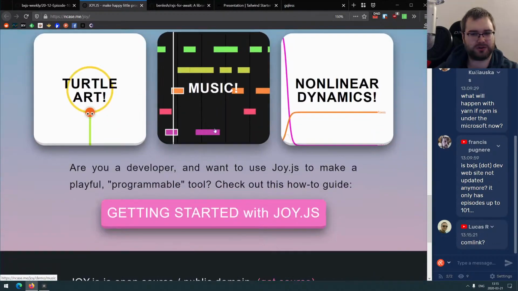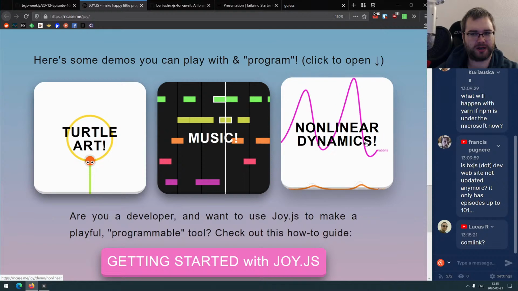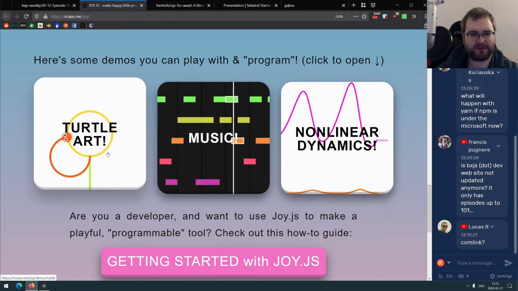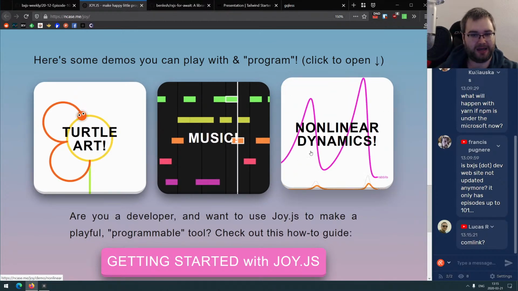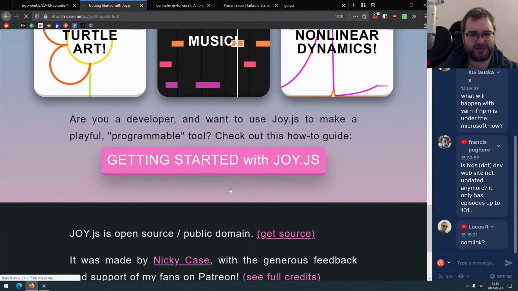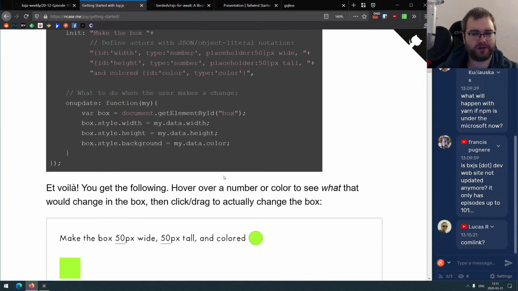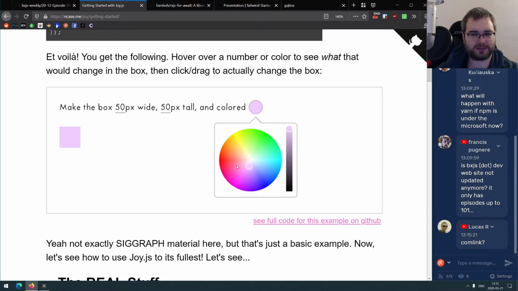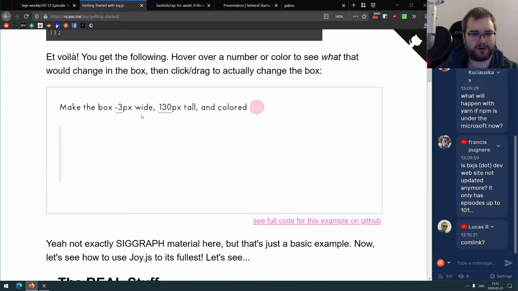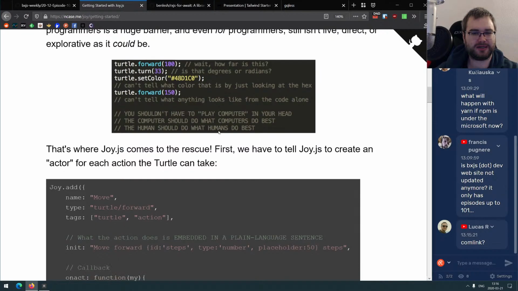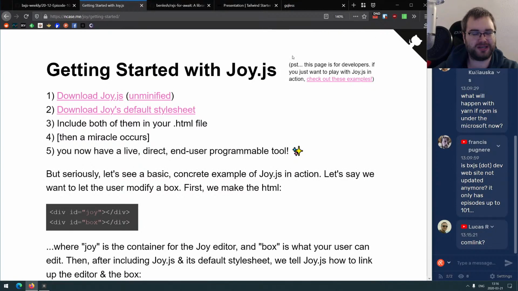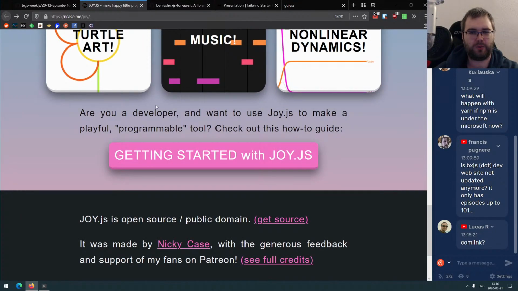You can also use it to generate music. You can also use it for non-linear dynamics and stuff like this. But yeah, it seems to be pretty crazy. I honestly have no idea why I would use that. I mean, I guess it's cool that it has all these elements that allow you to just play around with it interactively. Probably good for designing learning experiences, but yeah, just have a look at it. It looks really neat, but I honestly don't know why I would personally use that. I guess I'm out of the target audience here.